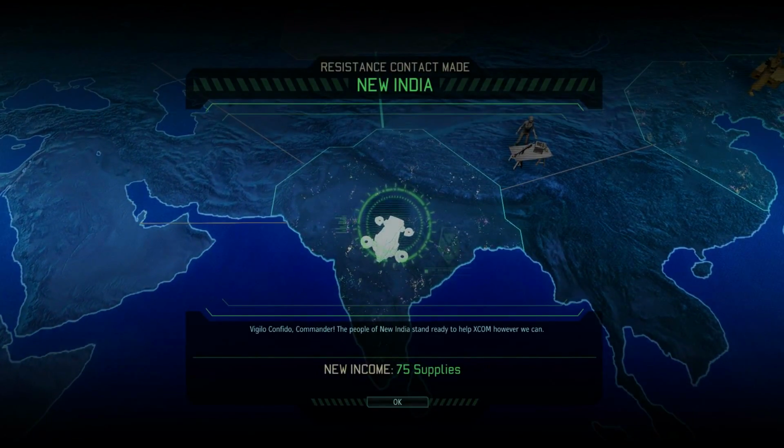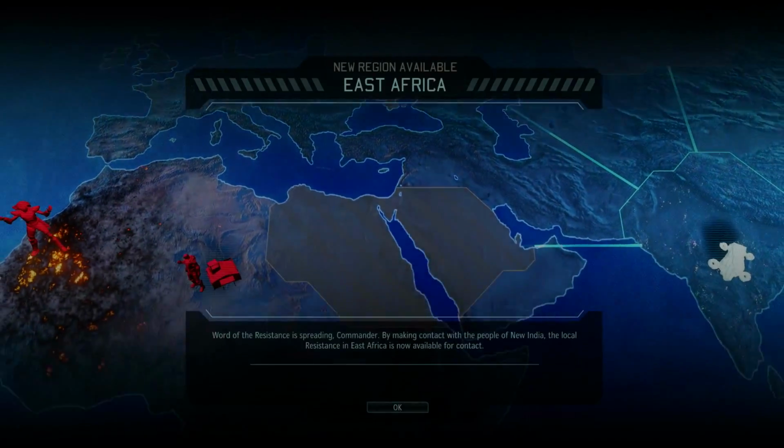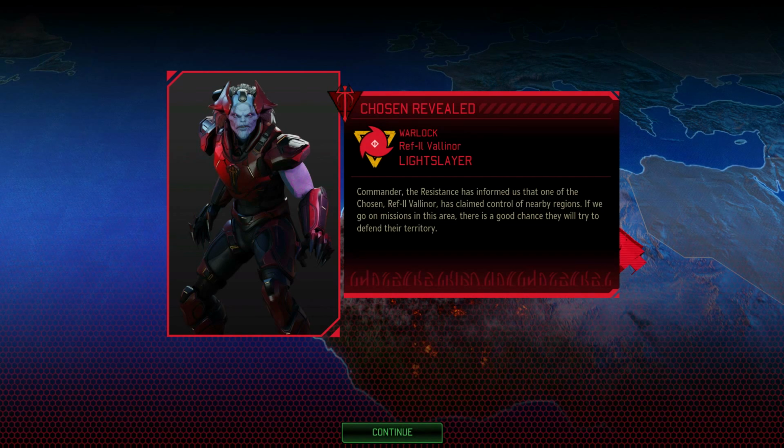If that was unclear, by the way, each region that you unlock, you get more supplies at the end of every month. So because I got this just before the next month rolls over, it means I get an extra 75 supplies for this month. New regional contacts located. Yep, that's fine. So, found myself the Warlock too. "To strike at me. I eagerly await your arrival, Commander." Ref Il Valinor, the Light Slayer. They have such cool names.